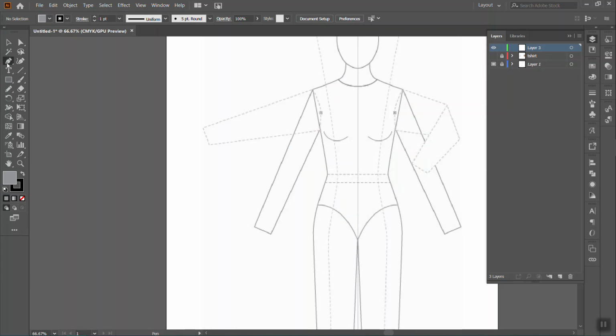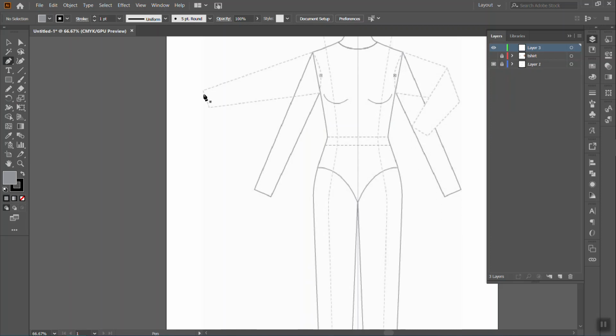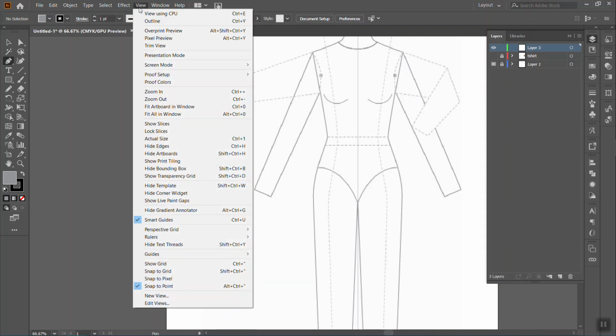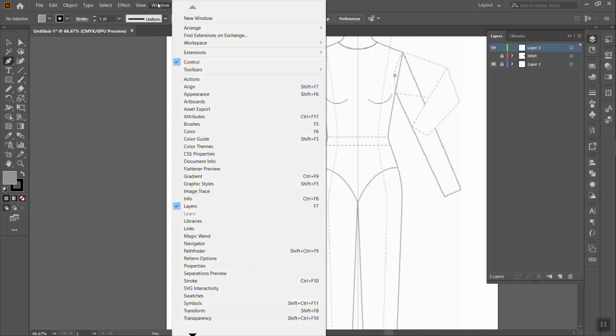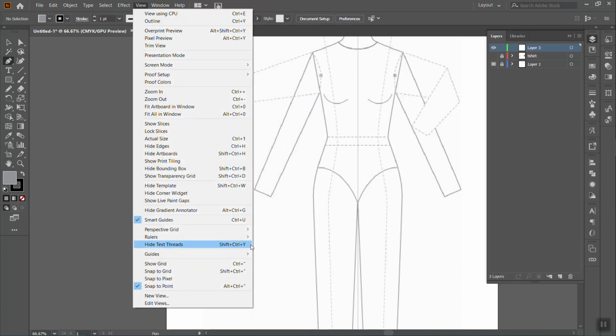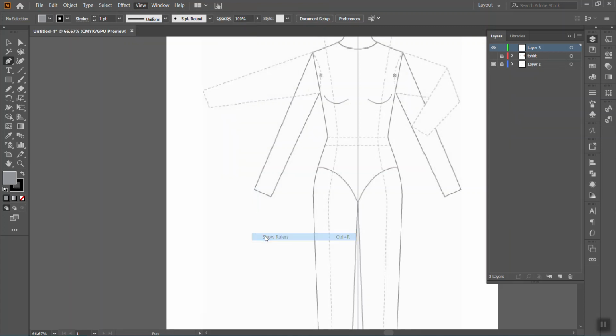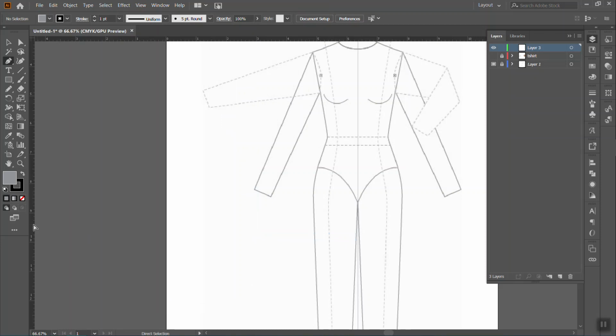For pants, again, I'm going to use the pen tool to draw pants. You could just draw it with the pencil tool again, but I'm gonna use the pen tool this time, which is another option for drawing in Illustrator. So we can choose view rulers is how I'm going to start. And you want to make sure we're going to drag out a guide to be on the center.